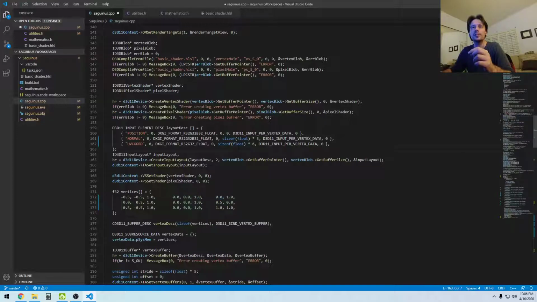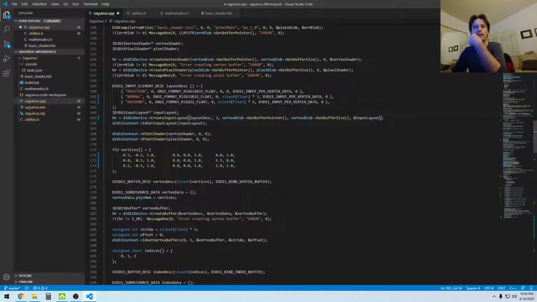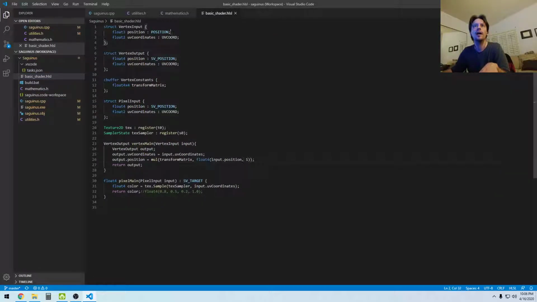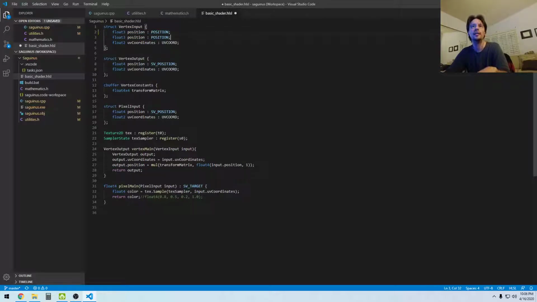That seems good. I want 3 attributes now. And then here my stride is no longer times 5, but 1, 2, 3, 4, 5, 6, 7, 8. So I need to change that to an 8. And then one more thing is my shader. I now have to add a 3rd attribute to my vertex.